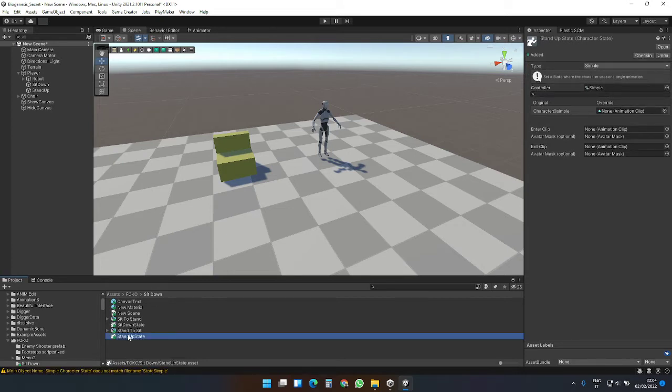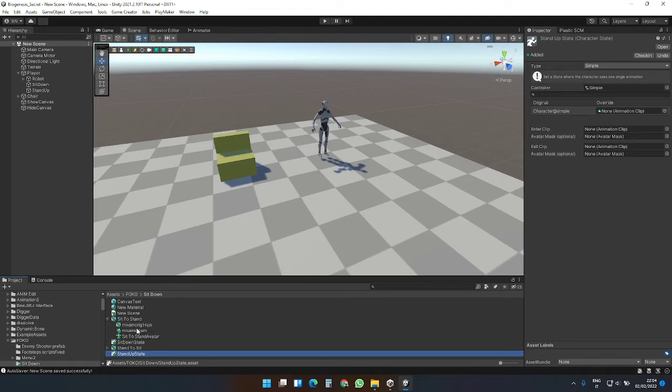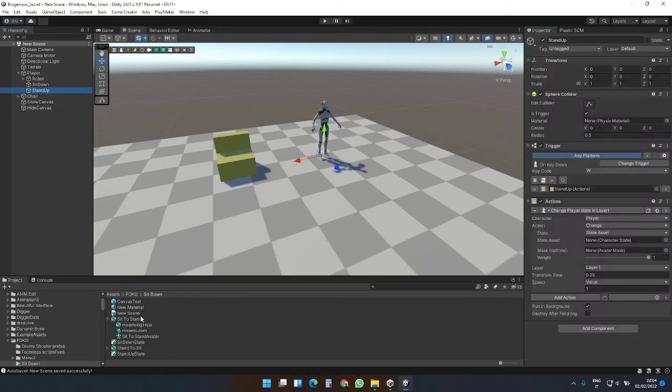And the same like over here, we have stand to sit, sit to stand. We go over here, we take the animation, we drag it up here. So now we have a stand up animation, stand state, stand up state, drag it here.